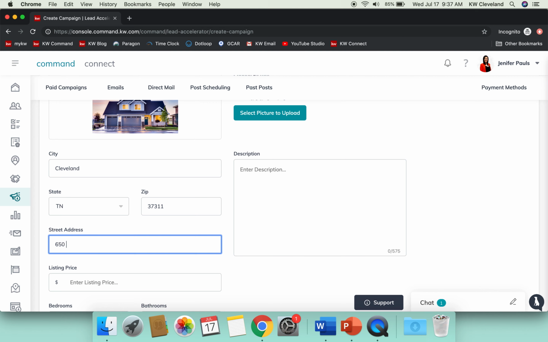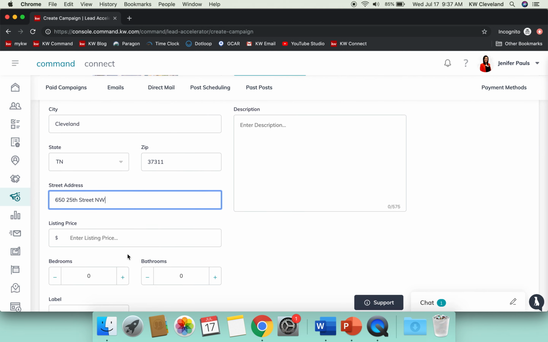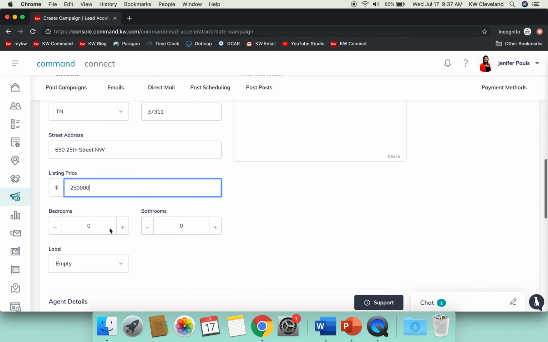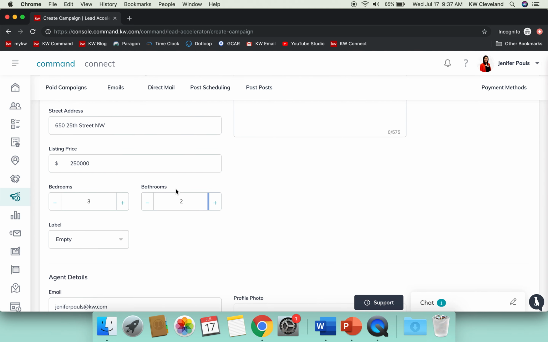I'm going to put the office address just so that it will allow us for some more accurate information on our next step. We'll just pretend that it's a house, and we'll put in our bedrooms and bathrooms. These should autofill from the MLS as well, but we have noticed with the communication with our car, the bathroom specifically, we're not pulling in correctly.